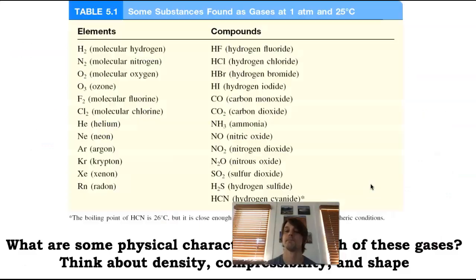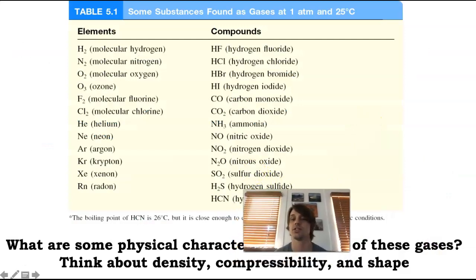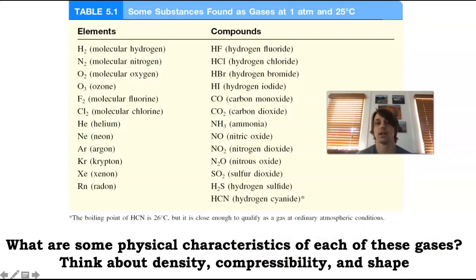All right. So what I have here is a list of substances found as gases at room temperature. And if I look at this list, do I even see any metals on this list? No. They're all nonmetals because they're held together by weaker forces of attraction. Covalent compounds are held together by weaker forces of attraction called intermolecular forces. Remember, hydrogen bonding, dipole-dipole, or London dispersion. Those weaker intermolecular forces make these things gases.